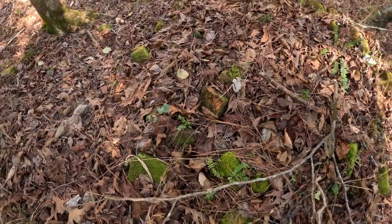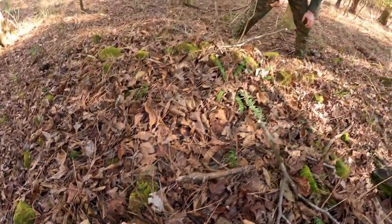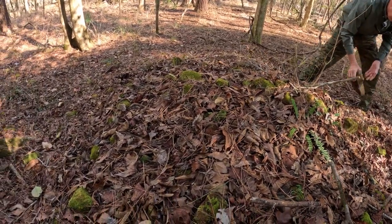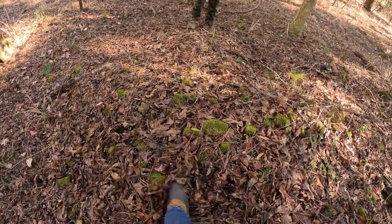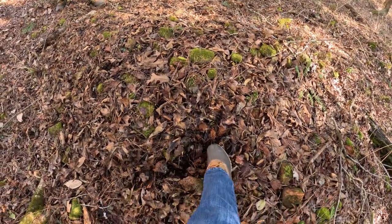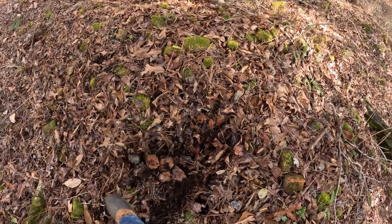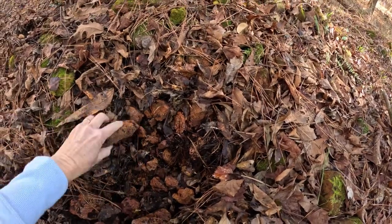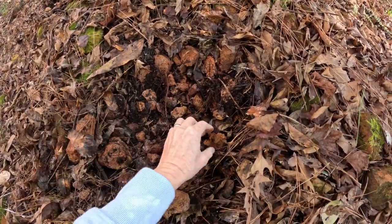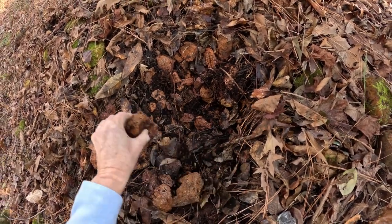And all over the place. Another whole one. There's another whole one. It's this one. Oh, another pretty whole one. It's a bunch of them. Move some of these leaves back to be able to see. With this one, little pieces of them too. I believe there was some structure here. Look at here. I'm just barely moving, and it's tons of bricks on top of each other. Yeah, and they're in little pieces. Little tiny pieces. But again, that's just the one spot. This whole mound is probably these bricks.